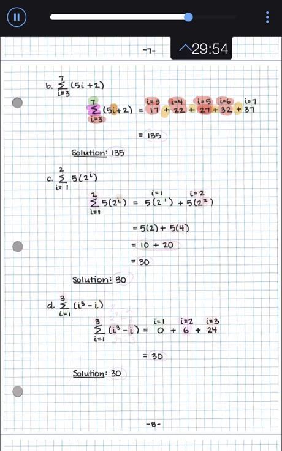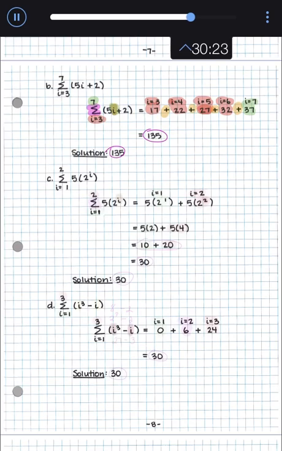Now we are hitting our last term. Now we get to plug in the last number, the 7. So I can plug in my 7 for i. 5 times 7 is 35, plus 2 is 37. So let's add up all of our numbers. We got our 17, our 22, our 27, our 32, and our 37. And when we add up everything, we get a total of 135. So our series, or summation, adds up to 135.